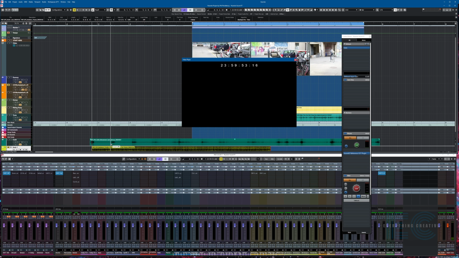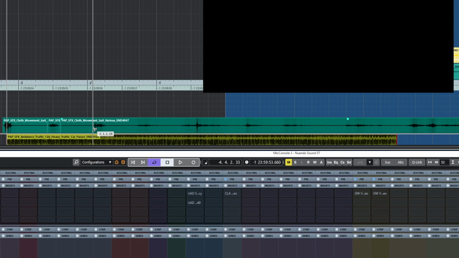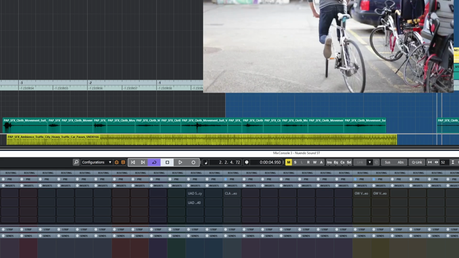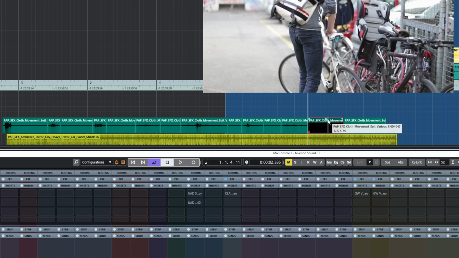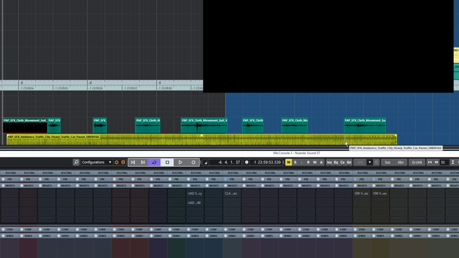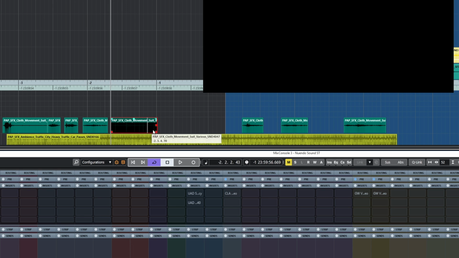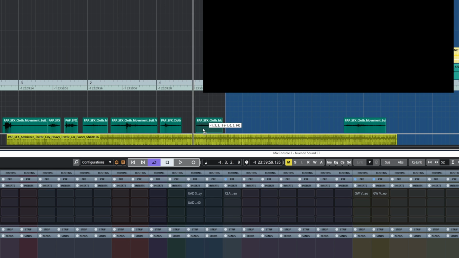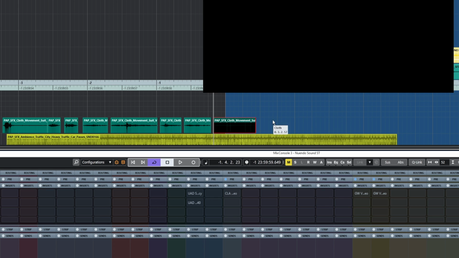Excellent. So I'm going to do the same thing as before, just chop these out. One of the nice things here as well is to try and use different ones, so you're not just repeating the same piece of cloth movement. Otherwise, you'd be surprised how easy it is to recognize that it's the same sound being repeated. Of course, again, that's where your direct offline processing comes in, because you can randomize the pitch and do other clever things. Again, we'll save that for the future.